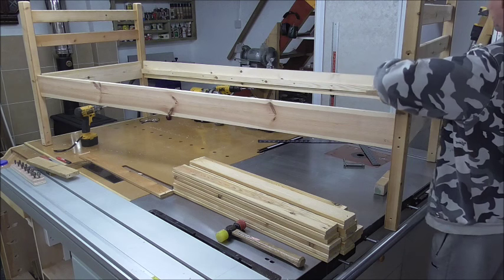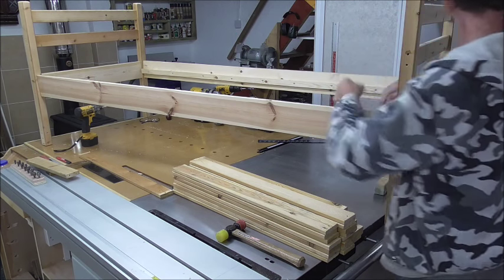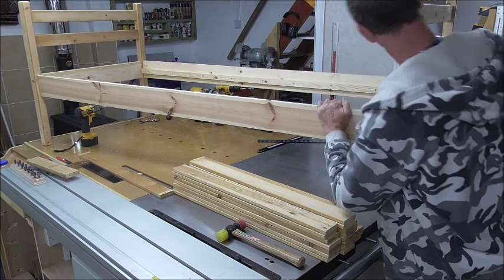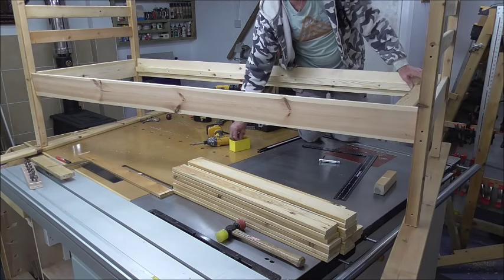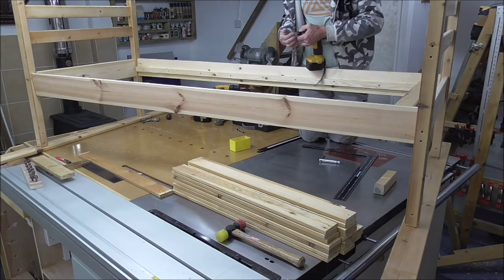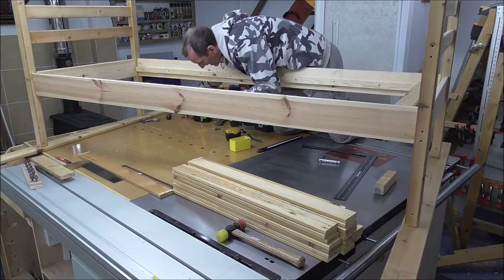Now I need to get the slats in. I'm going to have these spaced exactly the width of themselves, so I'll put one in as a spacer each time I go.